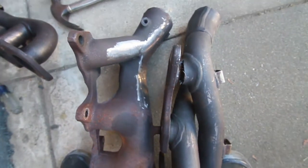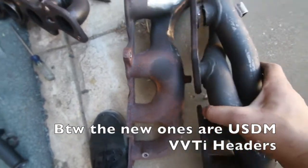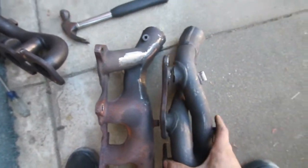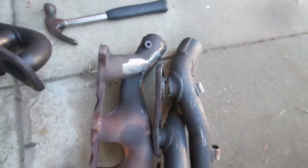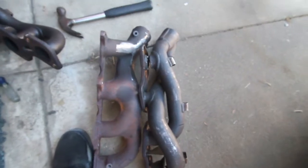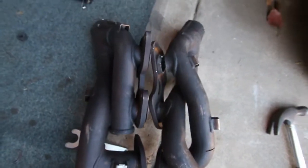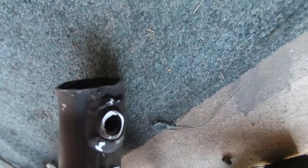So side by side, I don't know if you can tell, but there on the end, it starts to get a lot slimmer. It's hard to show that, but you can see the design here on the end is a lot different. So it's gonna hug the block better with these. And yeah. Alright, so for the most part, guys, this is the headers. Those are the cuts there. Those are the cuts on that.